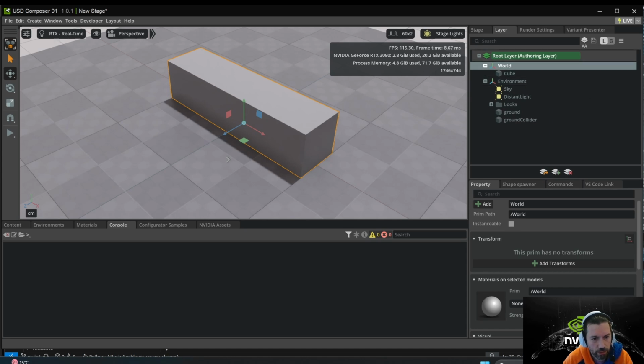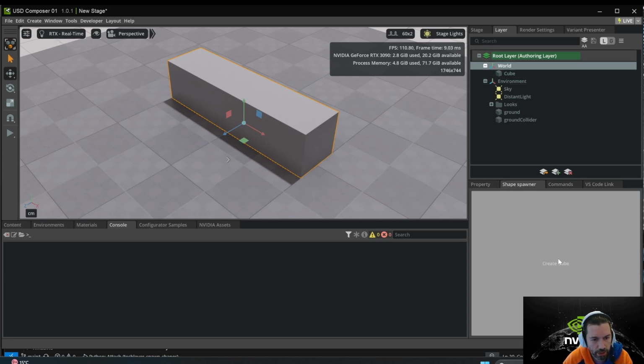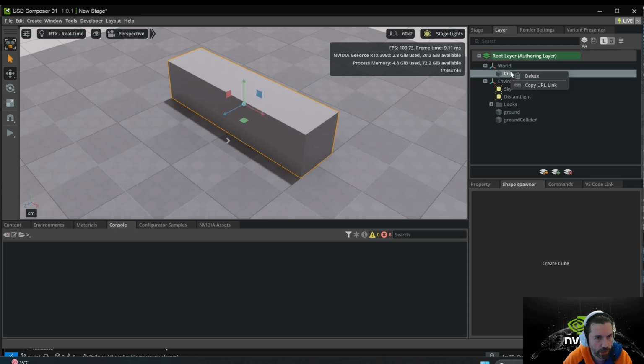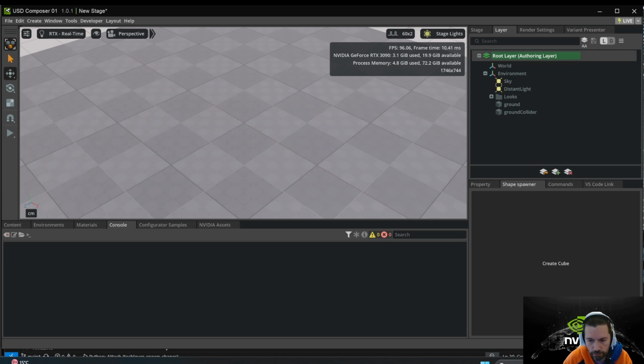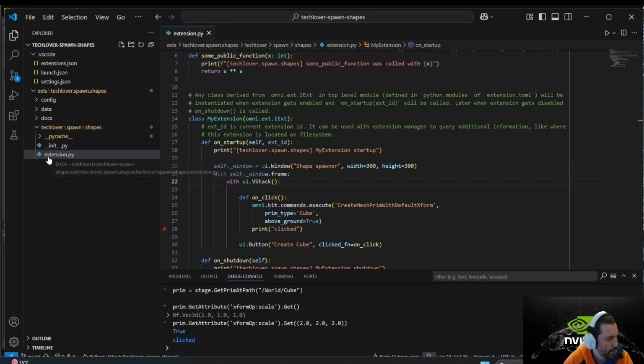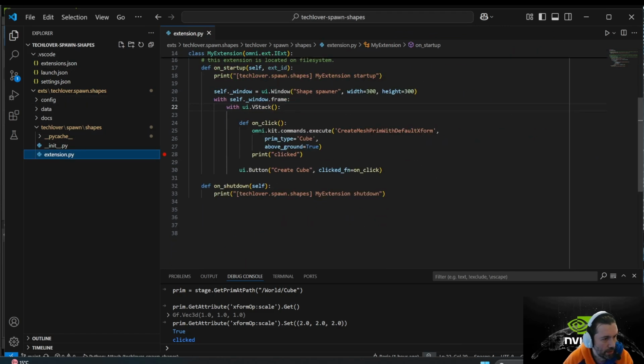Now to finish, we are going to add another button here. To do so, I'm going to remove this cube for now. Let's go back to VS Code, to our extension. So I want to add another button to create cones.